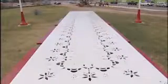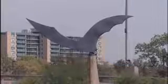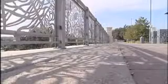From the iconic to the ironic, everyone seems to have an opinion about Austin's art. "It's terrible. It's ugly." "Well, I think it's marvelous." Drive around the city and you're hard-pressed not to see it. "I think that the town wouldn't be so diverse and there wouldn't be so many activities going on here if art wasn't a big part of the city."